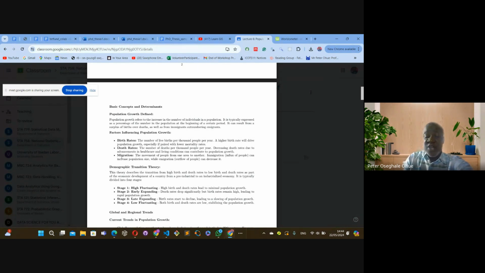Immigration is the coming in of people into Nigeria, maybe from Cote d'Ivoire, Niger, Chad, Senegal, Ghana. I don't know if Ghana will still come to Nigeria. Republic of Benin. That's immigration. There could even be people from advanced countries. Then there is emigration, the rate of people that are leaving Nigeria.